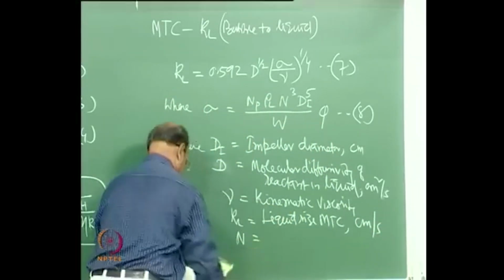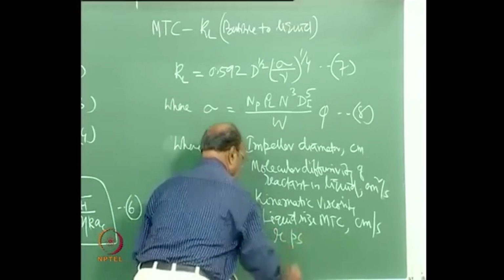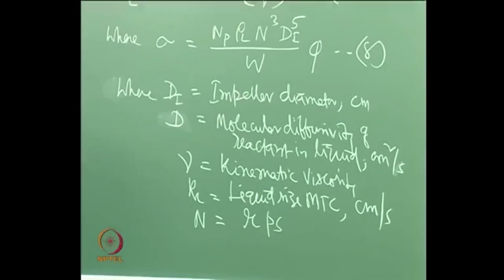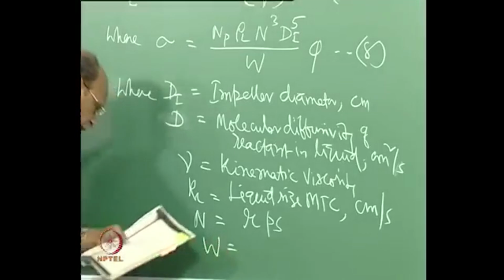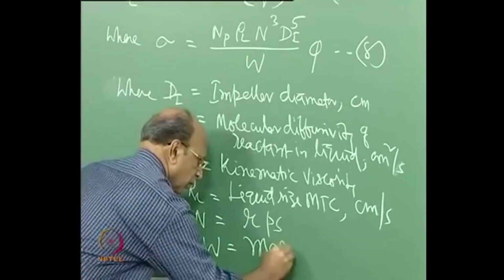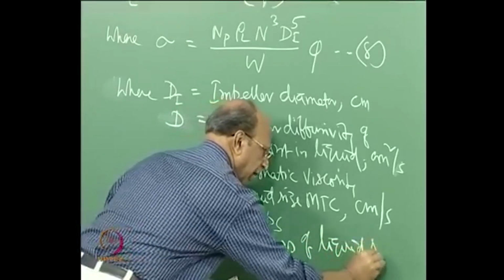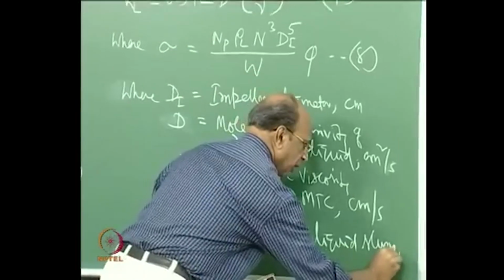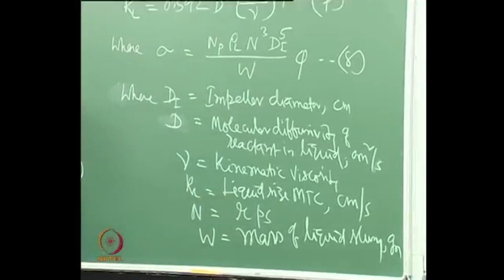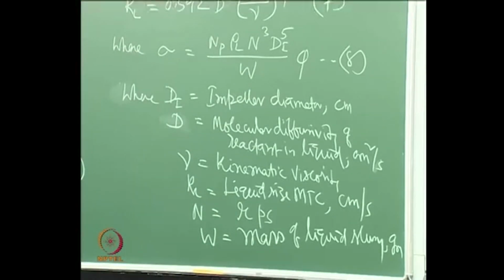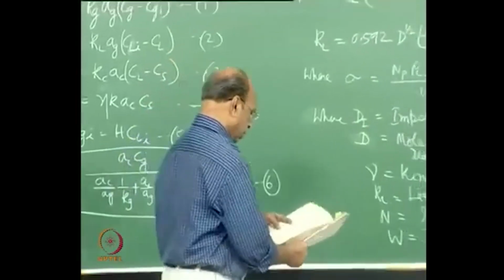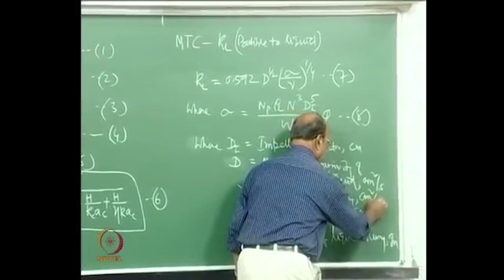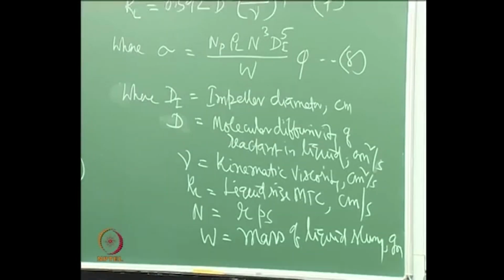Then we have n, small n, RPS, okay, revolutions per second. Then W, mass of slurry, mass of liquid slurry, slurry means liquid only. Yeah, this is grams. Yeah, anything else missing? Nu of course is centimeter square per second. Yeah, what did I write? Okay, units I have not written. Yeah, write it, centimeter square per second. Okay, good. Yeah, so then the next, rho L is the density, and now N P, yeah, N P has another equation. I think I have to remove this.